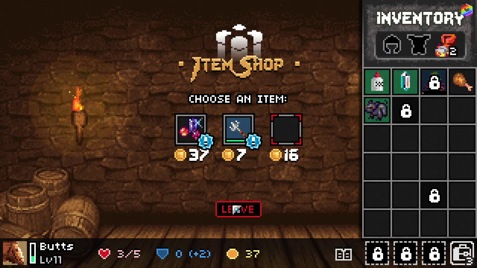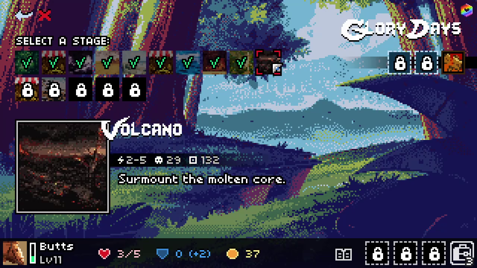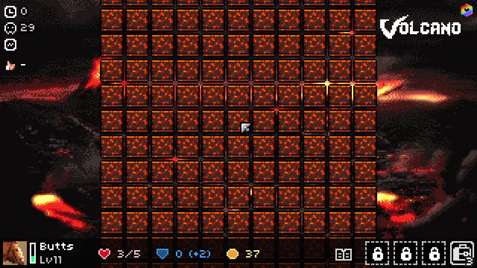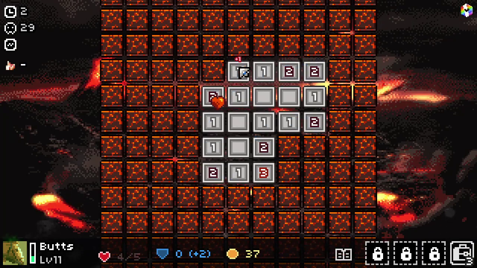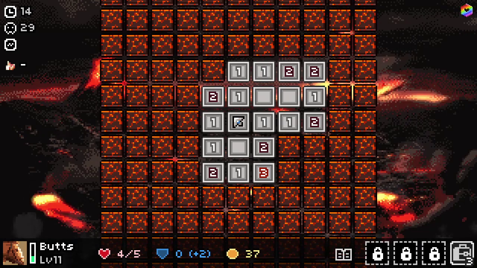Wow, this locking thing sucks. Okay. Surmount the molten core. This is where we're gonna find burning tiles. Are these burning tiles? I think you might be stupid. Okay, I think whenever this becomes whatever. Wait a minute, no! Oh, I didn't get the extravaganza or whatever thing. Okay, so right here, corner one, right?